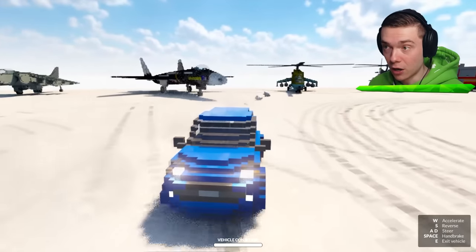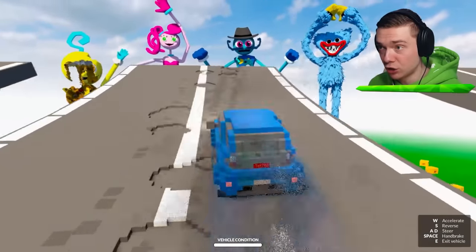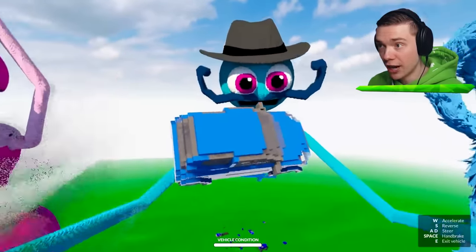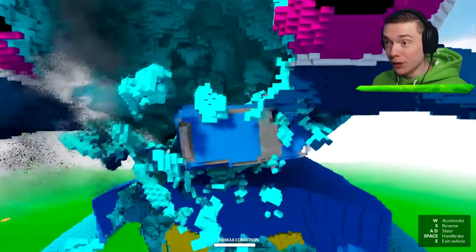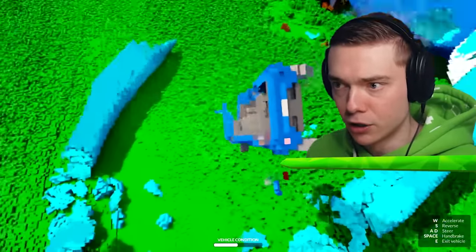Is this tiny car fast enough? I'm gonna go all the way to the back to build as much speed as possible and then jump. Come on. That's it. Boom. Oh, right in between there. No way. Oh, that was great. Bonk. Whoa. I did not get through his arm, though.